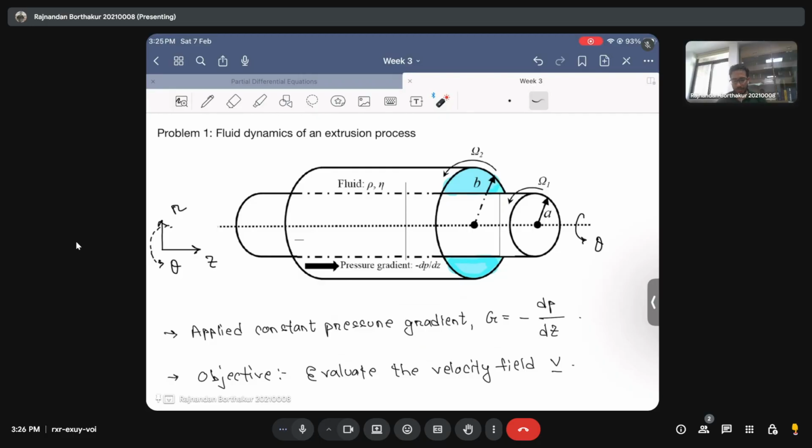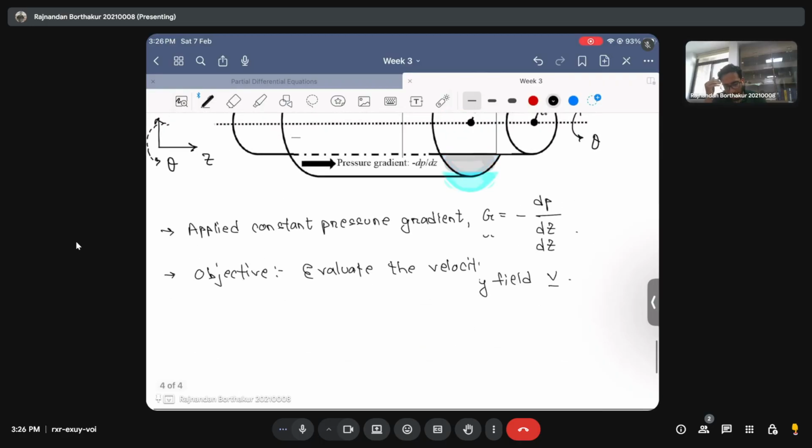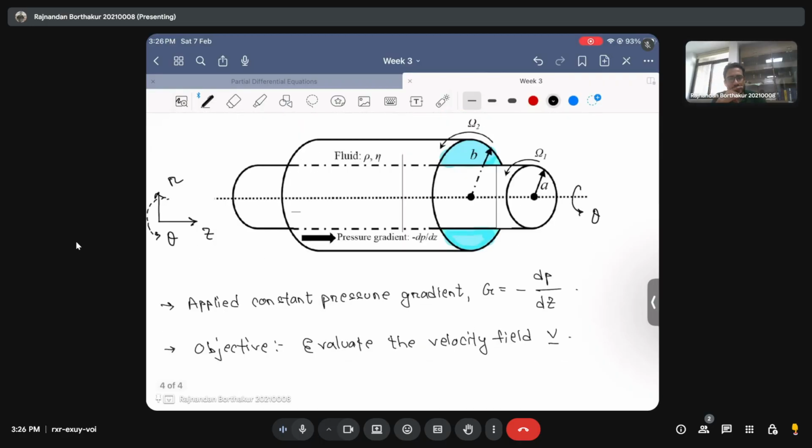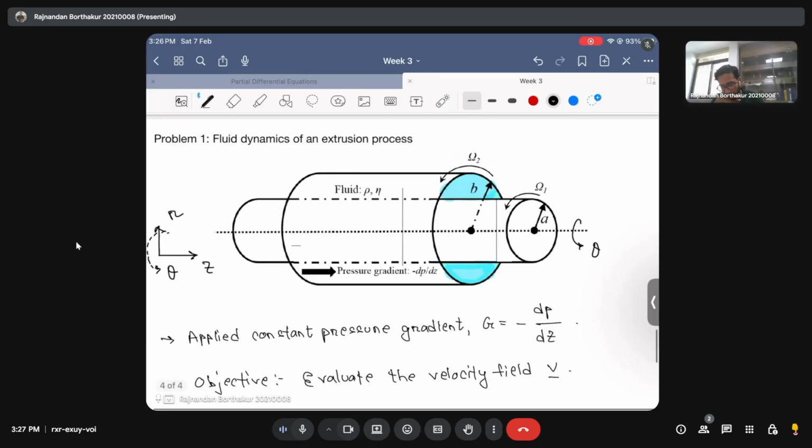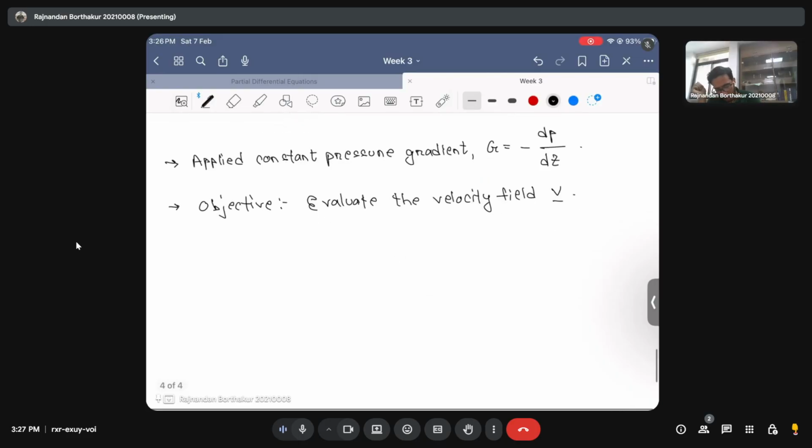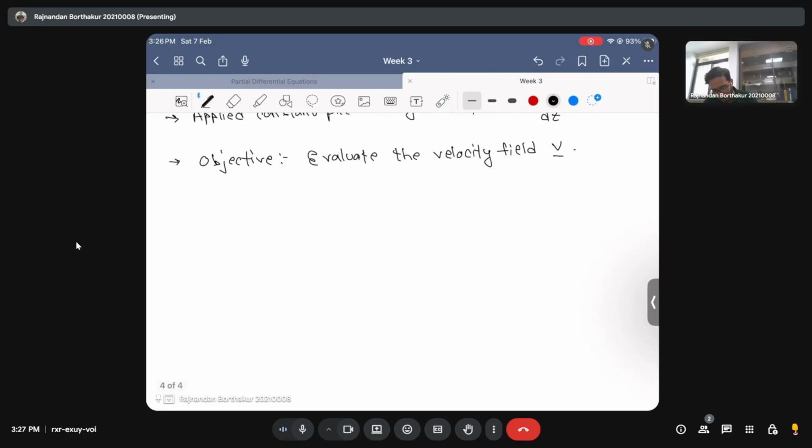Okay, so I believe you have understood the problem. So let's get started then. Let's try to solve for the velocity profile. A couple of things that you need to understand, that we will use: as you can see from the figure, we'll use a cylindrical coordinate system. I'll write it down.